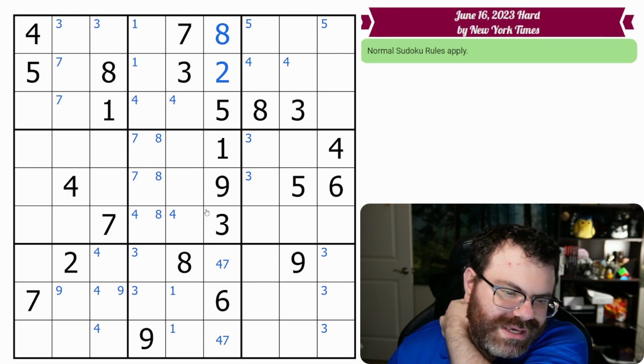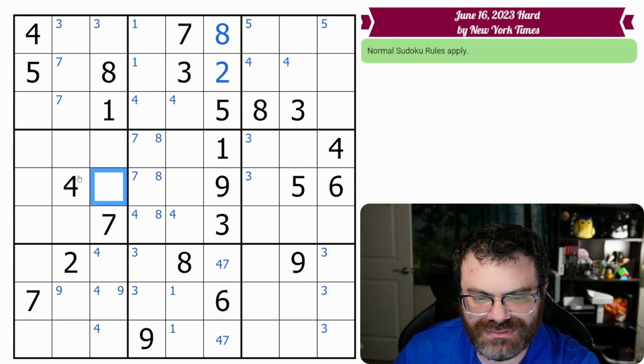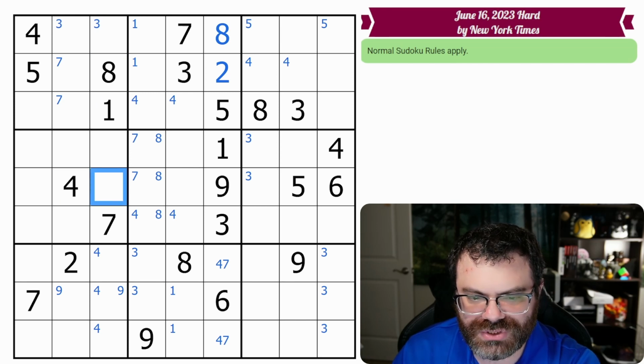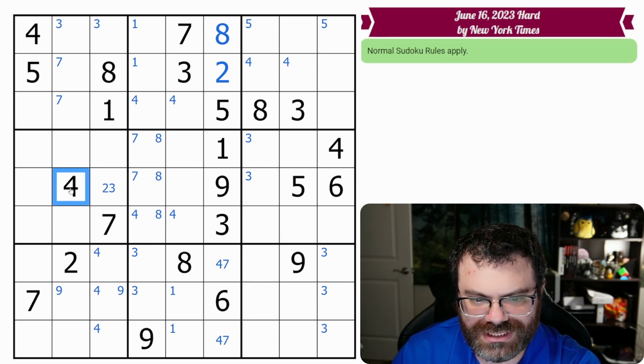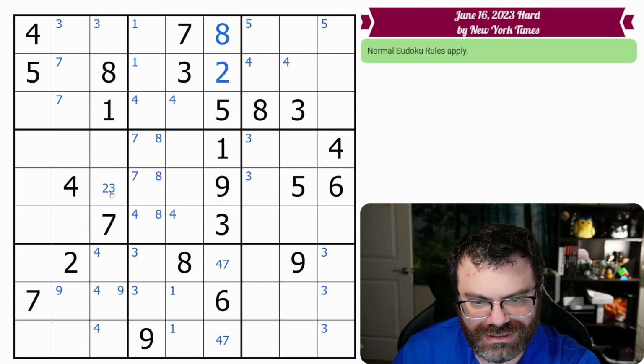Okay, so I'm probably missing like a naked single somewhere. This is pretty limited. I noticed that because we got 4, 5, 6, 9 here and 1, 8, 7 here. Those are all different numbers. So that's 1, 2, 3, 4, 5, 6, 7 digits. So this is at most 2 digits. It's a 2 and a 3, it looks like. But it sees 4, 5, 6, 7, 8, and 9, and the 1, of course. So that's the kind of thing I'm going to hunt for now.